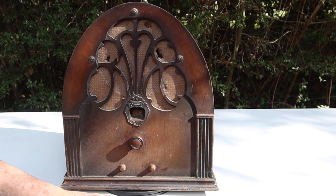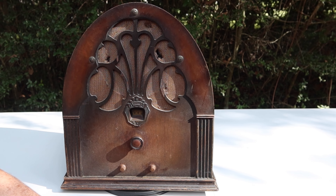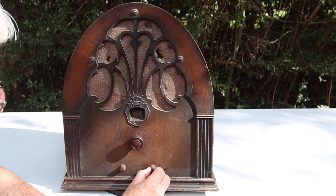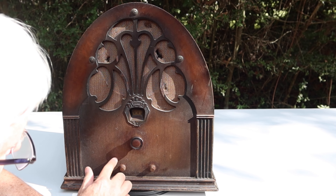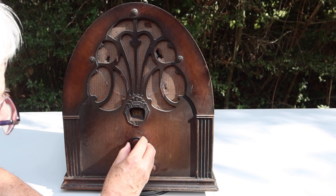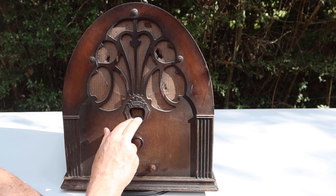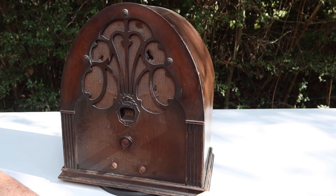Let's take a quick look at the front. The grill cloth has holes in it — that's not unusual, we'll see what we can do about that. It's got three knobs. I believe this is on/off, this is volume, and this is tuning. The on/off gets a click, the volume seems to turn. I don't see any decals identifying on/off or volume — may not have ever had them. The tuning control budges slightly; I'm not going to force it. It doesn't have an eye or shadow meter — you'll be tuning by ear.